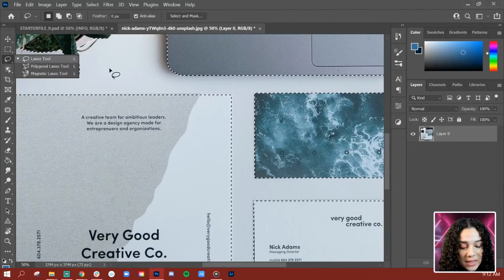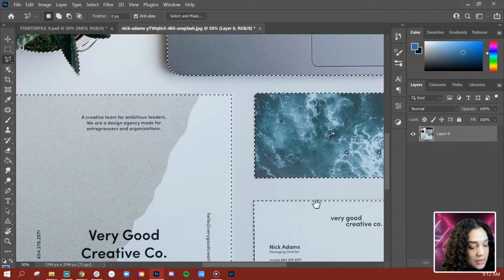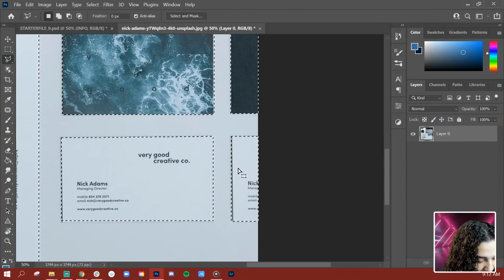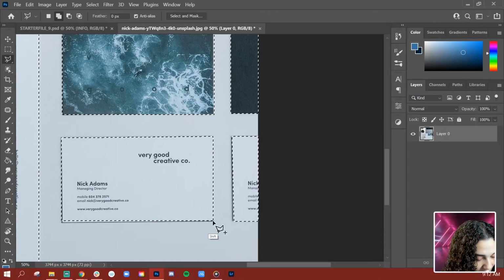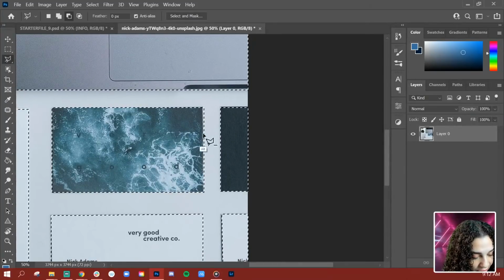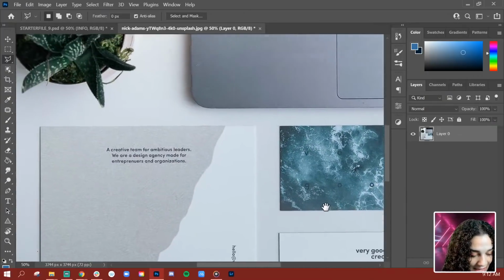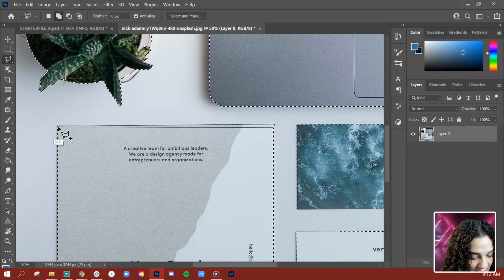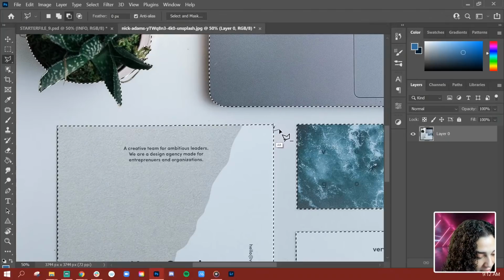However, if you do want a quick and easy way to clean it up, you can go to the polygonal lasso tool. One of the things you can do is I can bring this up, and with a straight line, I can come in and clean those edges up. Like maybe I want to subtract just the little lip right there, and I've got a nice hard straight line that I can apply with the polygonal lasso tool. It's one of my favorites because sometimes I don't have a stylus, or sometimes I do have my stylus, but I am not very good at making perfect line selections, and this allows me to be really precise and clean with my selection.